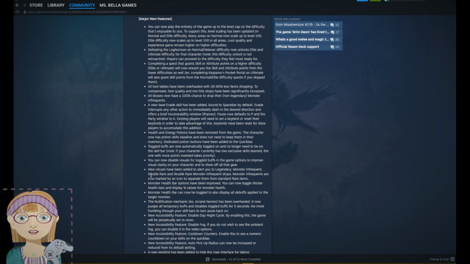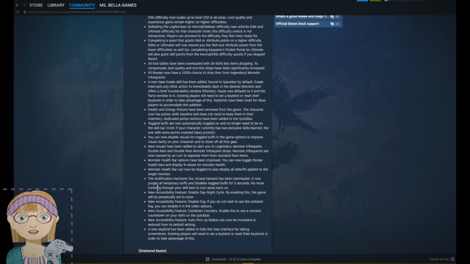Interesting. New visuals have been added to alert you to legendary, monster infrequent, double rare, and double rare monster infrequent drops. Monster infrequents are now marked by an icon to separate them from standard rare items. I'm assuming I have not seen any of these particular items before, so it won't matter to me yet, but I'm sure I will appreciate knowing how to identify them easily when I do start seeing them.